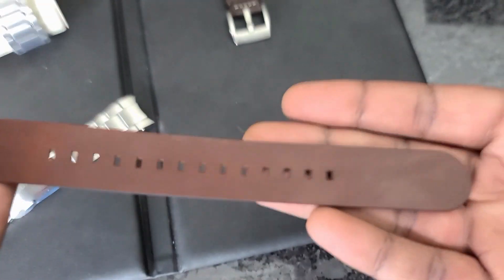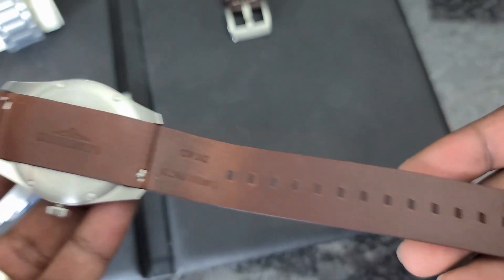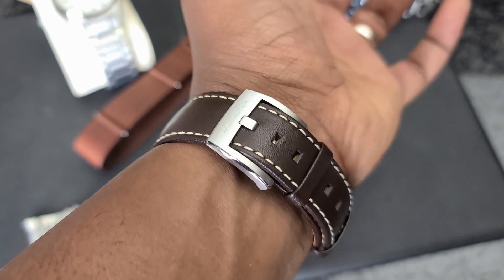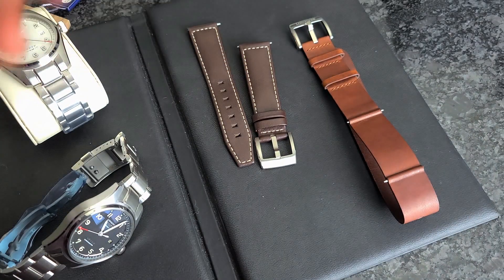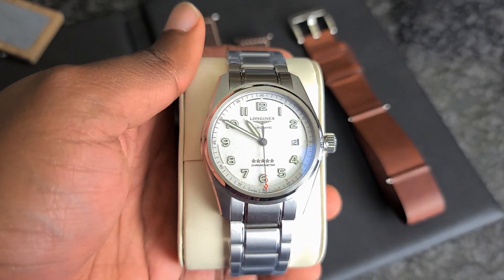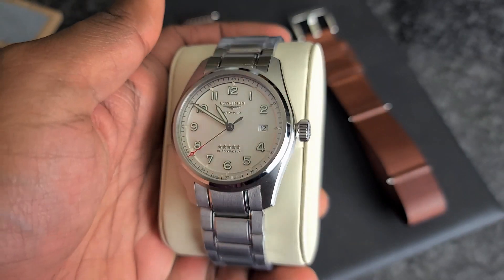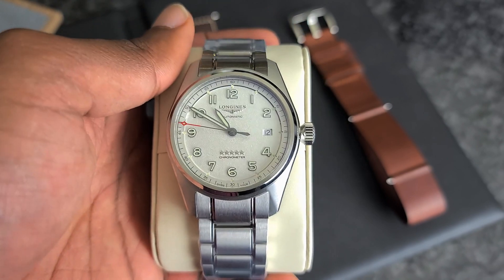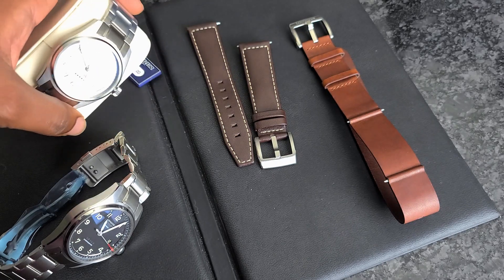So it's nice to have these straps because it is a 21mm lug width. And if you've seen my review of the Longines Heritage Sector Dial, I was really disappointed with those straps. But over here, these straps are far, far better than the spongy, terrible quality leather straps that came with the Longines Sector Dial. Now, the Prestige collection is actually quite a bit expensive. In Canadian dollars, the regular 40mm three-hander version comes at $2,900 Canadian dollars. The Prestige collection is $3,750. That is a lot of money for a nicer box, maybe with an additional book. I honestly don't think it's worth the additional money.